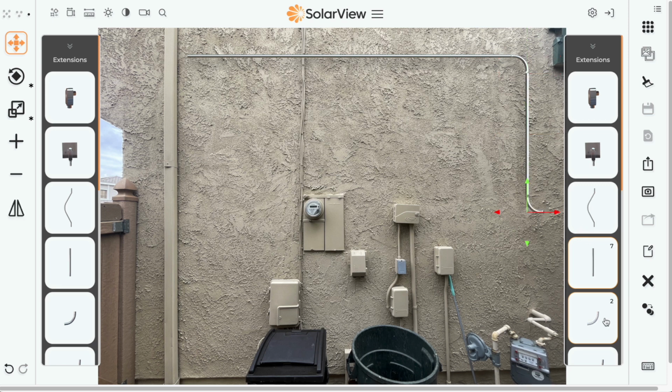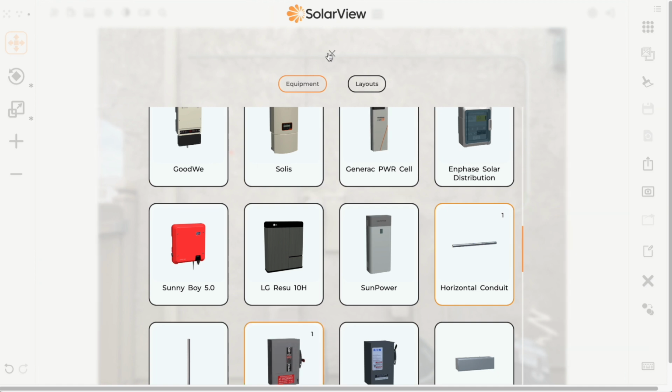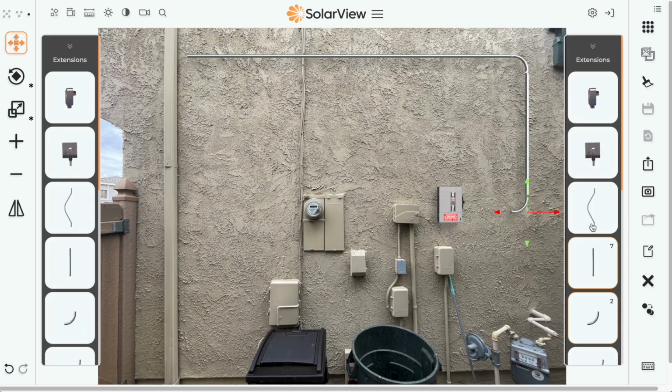So I'm just going to kind of run through some conduit work here. This is definitely not a run that anyone would probably ever do, but you can see now that the AC disconnect was kind of cockeyed because of how I had rotated some things. So when I click that asterisk, it'll reset the rotation to what the original should be. Now you see that there's a difference in the z-axis, so I'm going to select the AC disco and hit the nearer key, or the plus sign, and then that's going to bring it closer to me so it looks like the pipe is going into the AC disconnect.